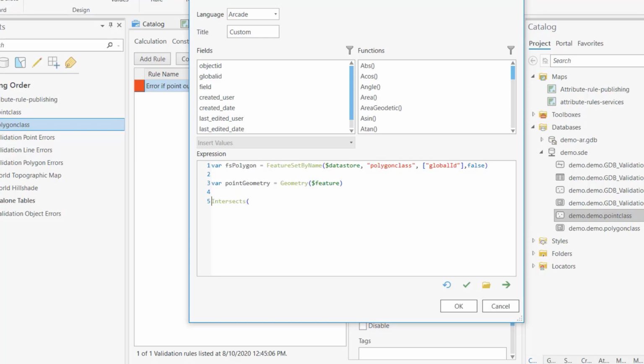Let's get the first feature here: var polygon feature equals the intersects of the fs polygon with the point geometry, and get the first feature of this intersection, right? If this is null, what does it mean? It means the point feature is not inside a polygon. So we return false, else we return true.